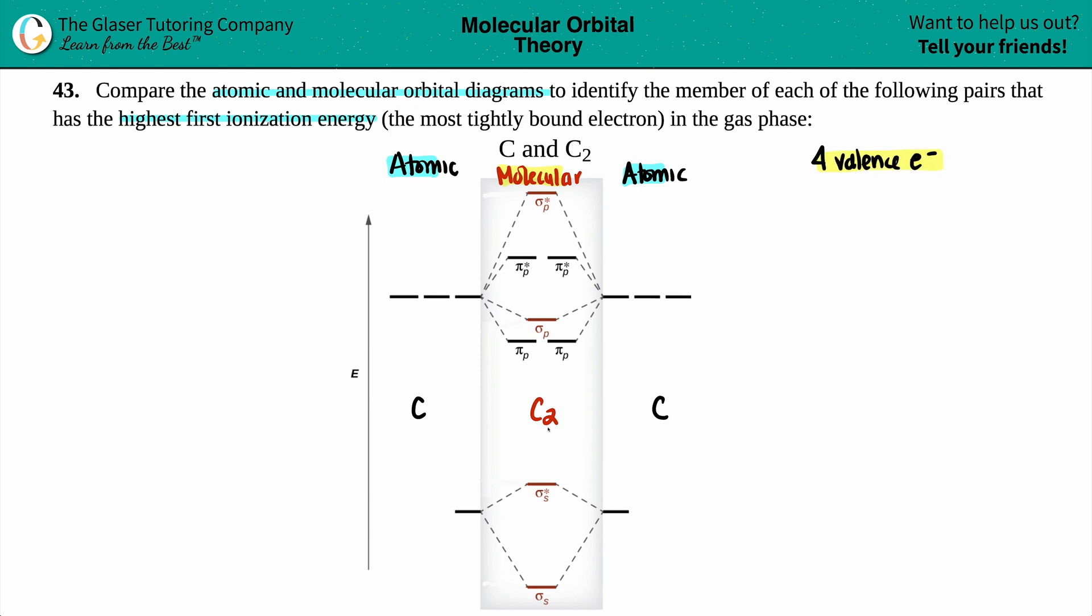So when we plug in those electrons, remember, we always got to start from the bottom and go up from there. Started from the bottom, now we're here. So I'm going to have to put four valence electrons in the atomic orbital. Let's go for it. I got to start here. So I have one electron. I draw just a one-up arrow. And now I have to fill this orbital before I can get to the tops.